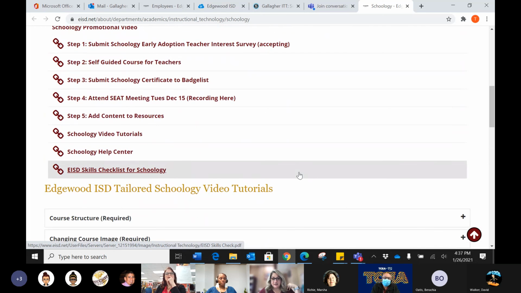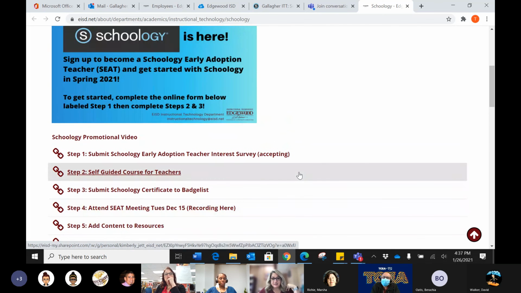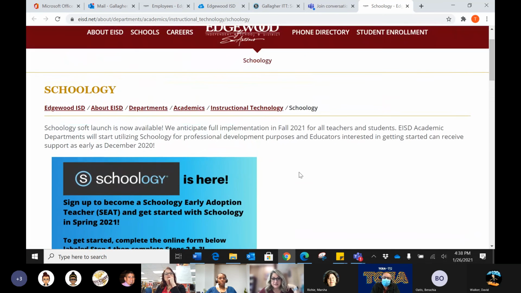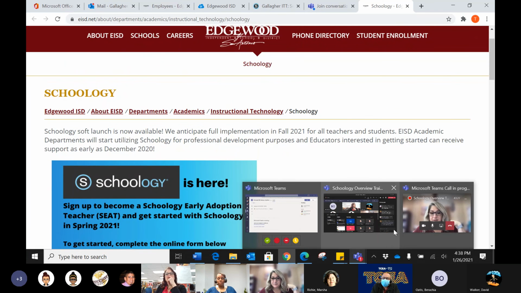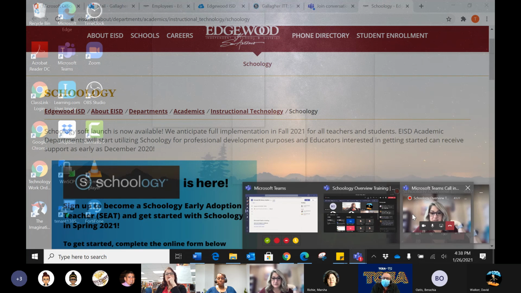And so I love, Ms. Gallagher, that you added the ITTs are here for them every step of the way. We want to make sure that everybody is comfortable as we transition over to Schoology. And we'll start working with the departments as the departments are still learning and also transitioning for the full implementation. Yes, ma'am. Do y'all have any questions for us? And thank you, Ms. Belinda and Oscar, for also joining and supporting.